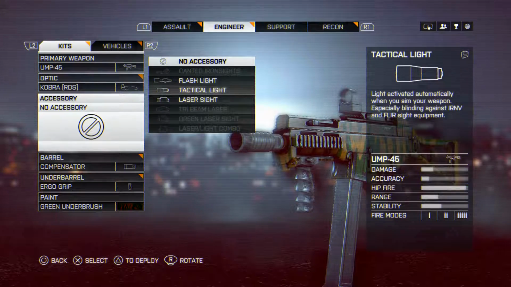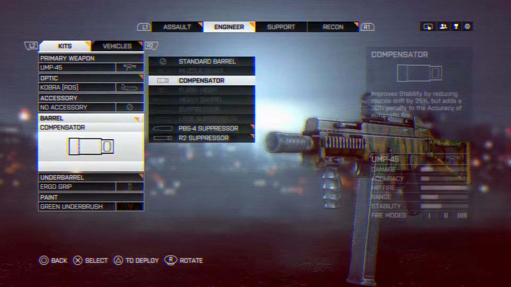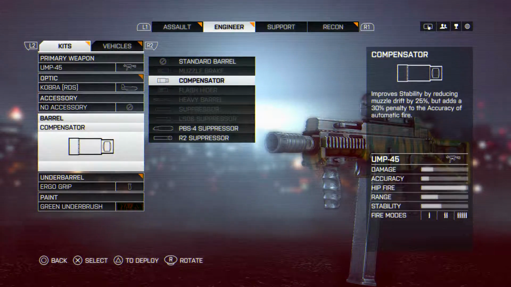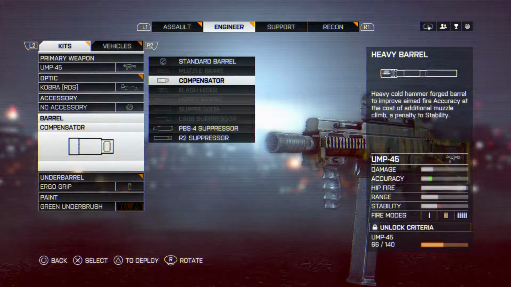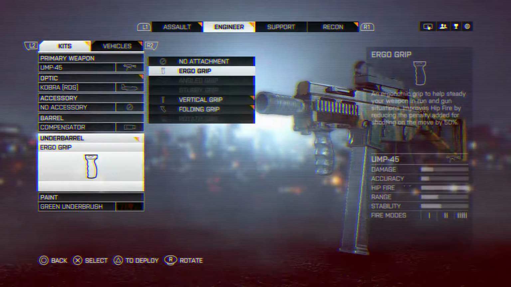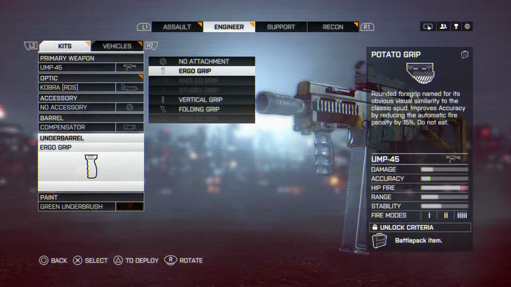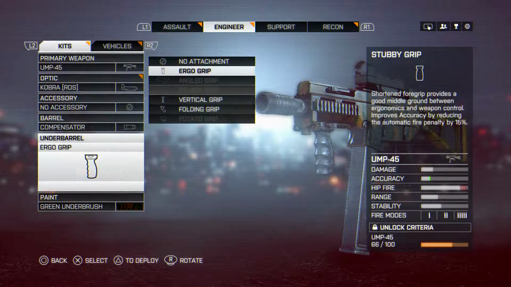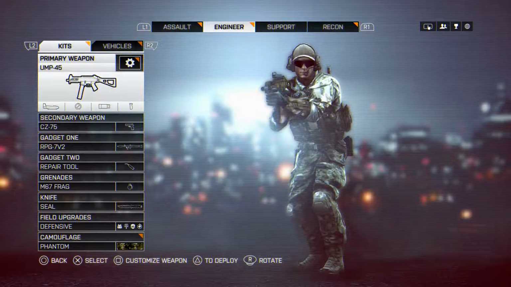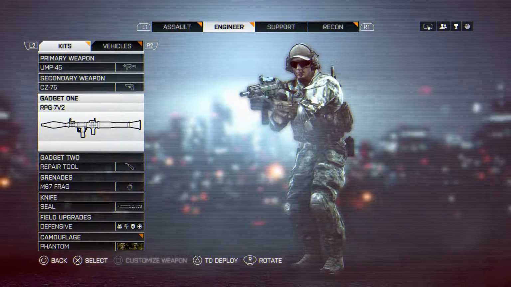You got your flashlights and stuff. I won't really get into all that right now. It's unnecessary, really. Your barrel attachments are a little different, not too much different than they were in the Assault class. Still have heavy barrels and compensators and stuff like that. Undergrips, same thing. You just won't see a lot of underbarrel attachments on these. And you also notice you don't have as much noob tube type stuff in this class, but that's probably because you get the rocket launchers.